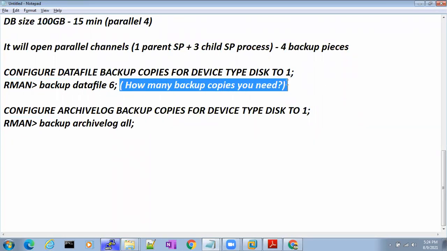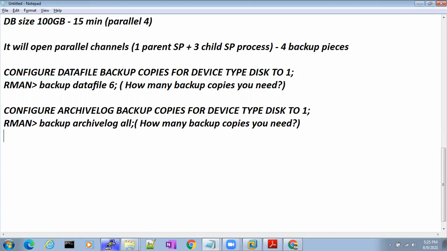So how many backup copies do you need for these archive logs? One is more than enough. Archive log itself is a backup. How are the archive logs getting generated? The live transactions go into the redo log files, and redo log files get switched. Once the switch happens, an archive log is generated.